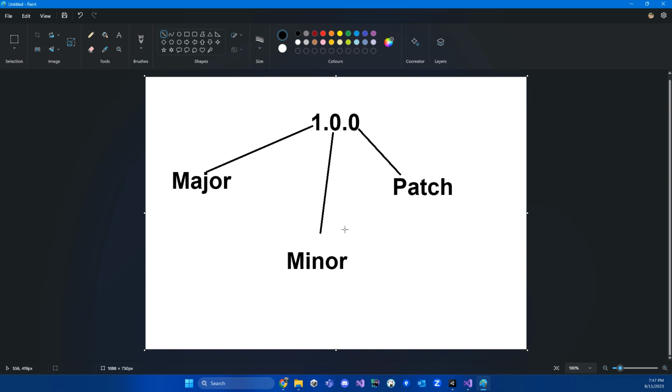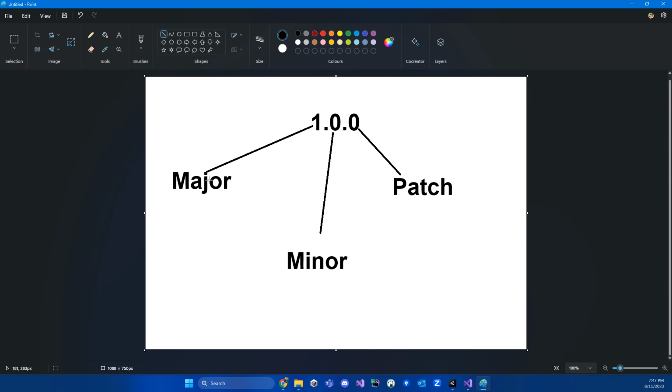Minor, if you're making any changes to existing behavior, right? So for example, you have a level one, and then you have a bunch of missions in there and things like that. If you want to make modifications to that level and you want to include some new changes, maybe some new characters and things like that to an existing level, this is what you would bump. So it would be 1.1.0 if you were to bump minor versions, right?